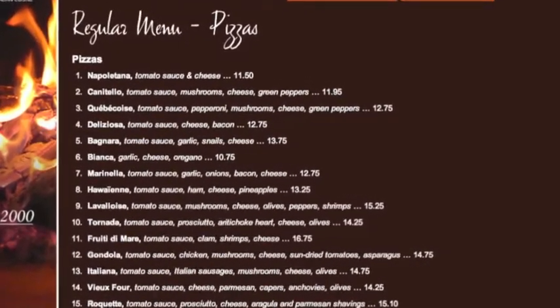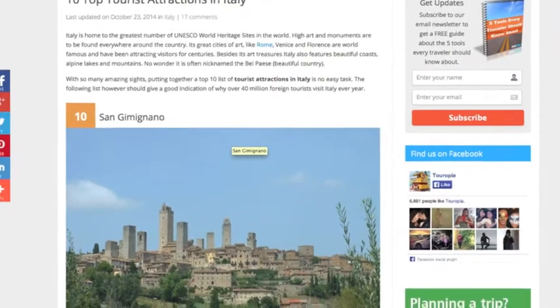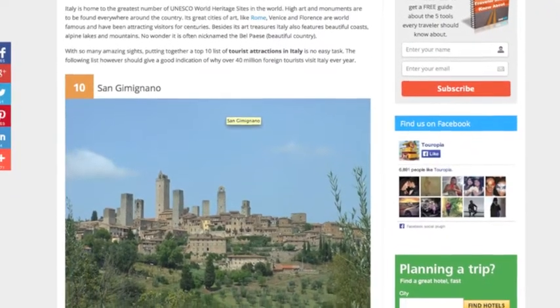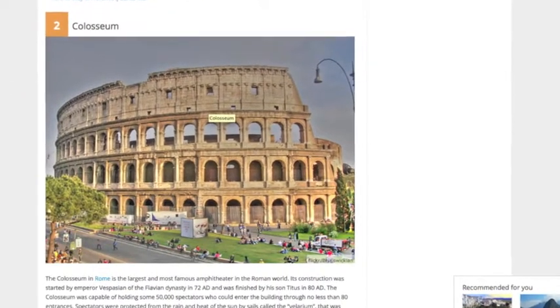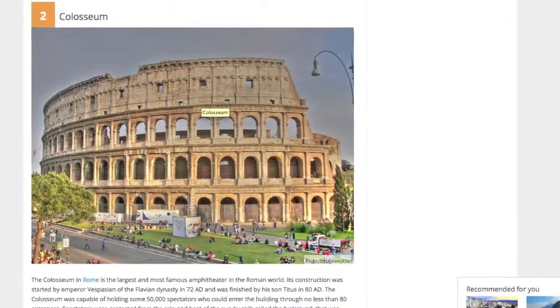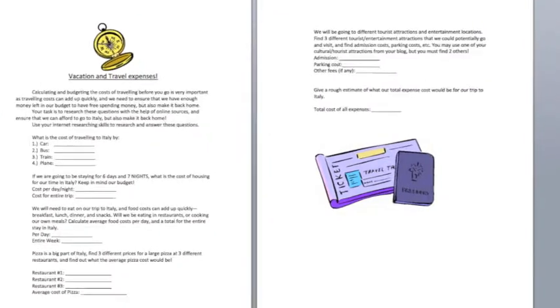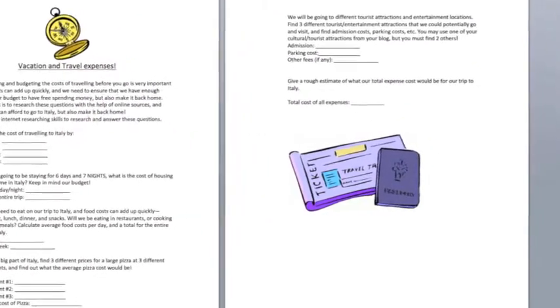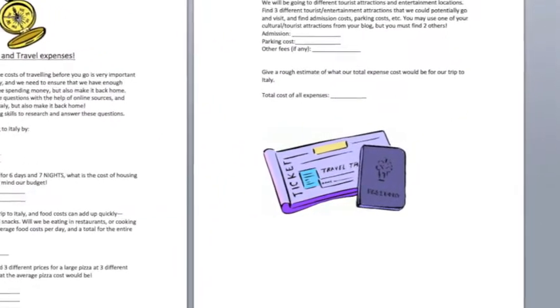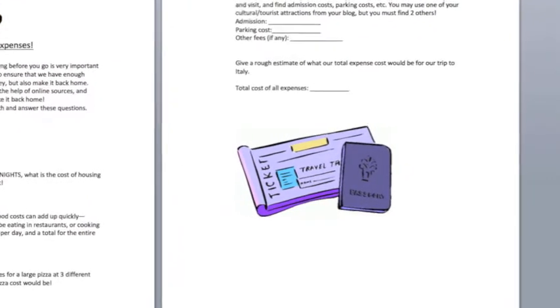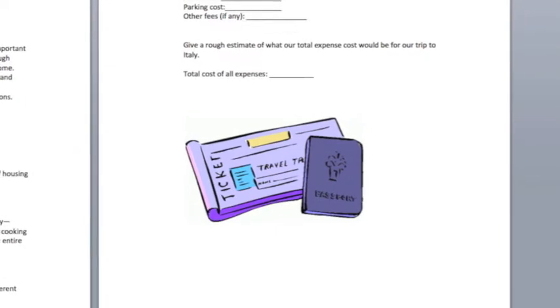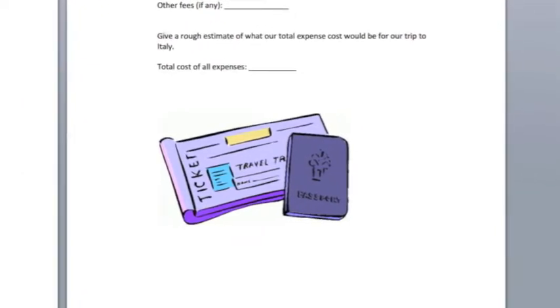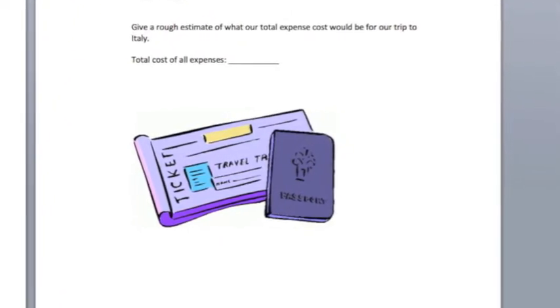When in Italy, you're going to want to see some tourist attractions. How much will they cost? How much will it cost to get there? Is there an entrance fee? So, you must be aware of all different aspects of your finances, how much food you will need, and where you will stay. How to use money effectively is a life skill that you will use on a daily basis. What a great way to make school work relevant for us.